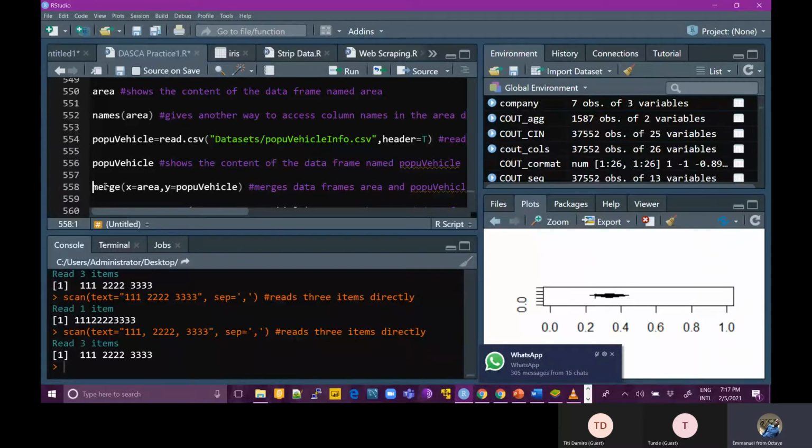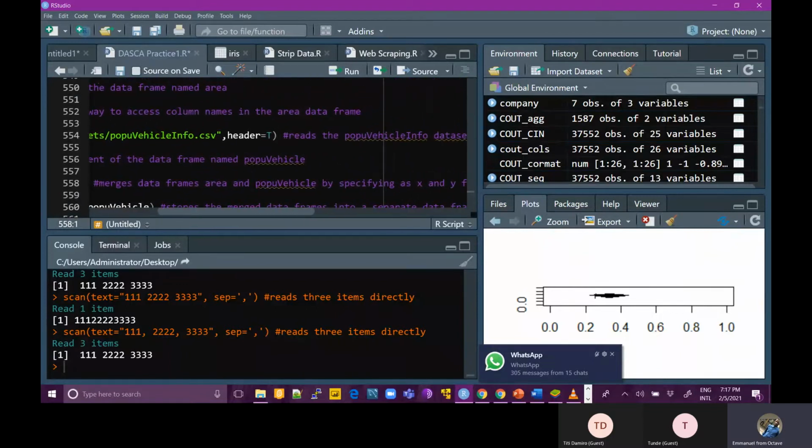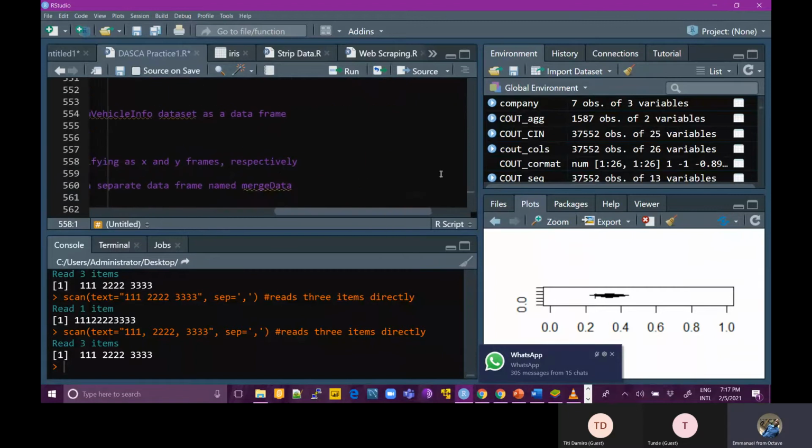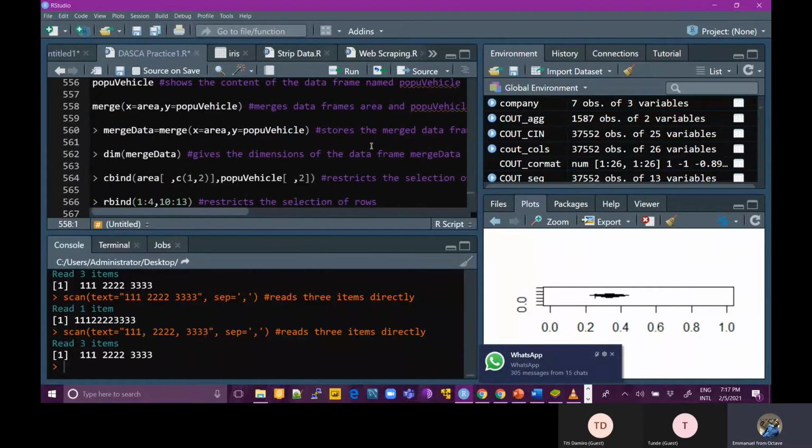This is using the merge function to combine your data. I think that we are talking about the merge function, which is to join data. If you do this, it's going to merge this x and y based on columns that match in these two data frames. But if there is no column that matches both of them, then it's going to do a cross join for you.